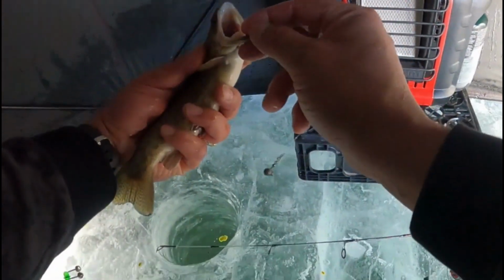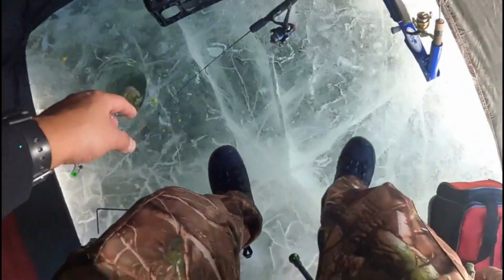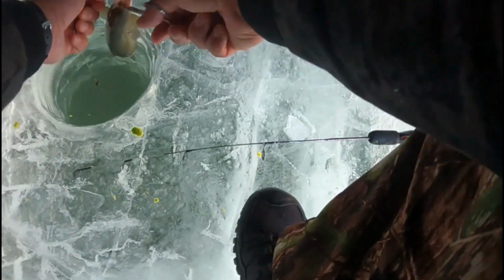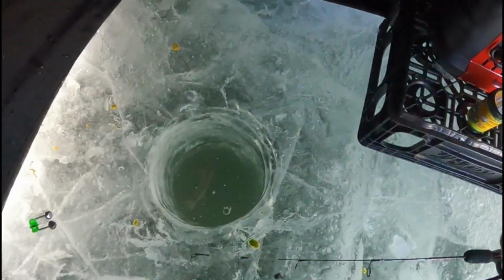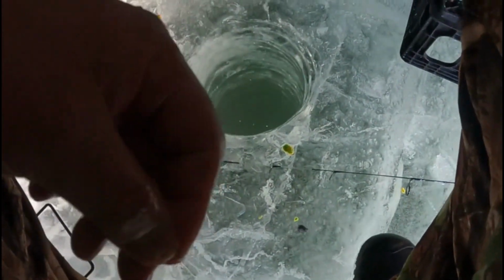Let's see. Where's the hook at? Let's get that hook out. Not bad. I missed a couple big ones earlier. But catching fish is catching fish. Nonetheless. There you go. Bye, buddy. All right, fish number two.